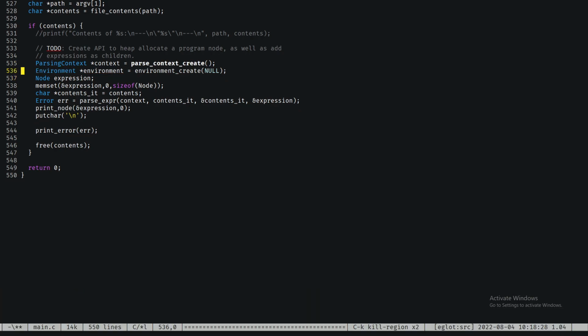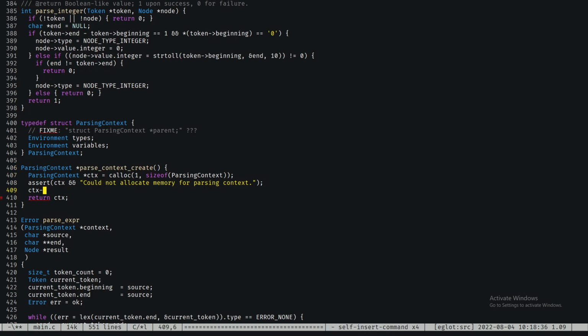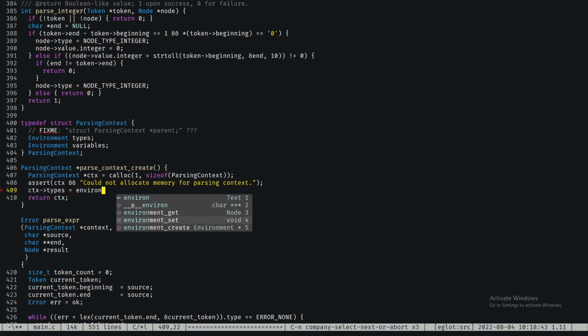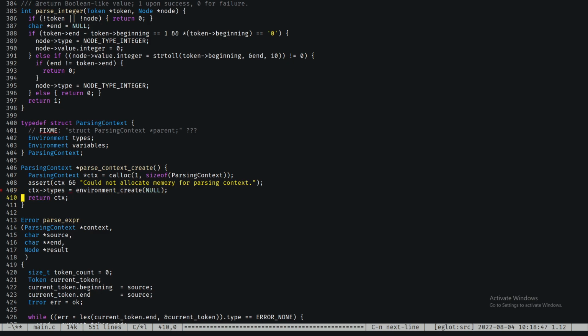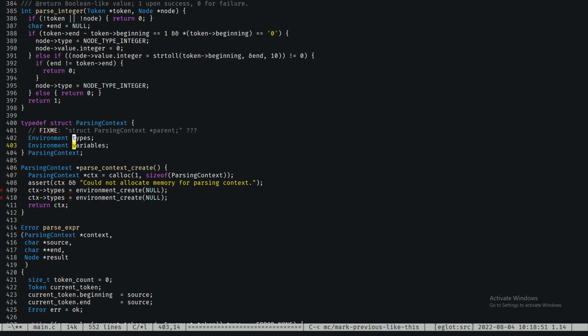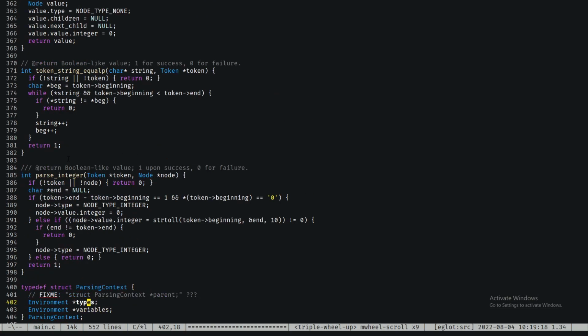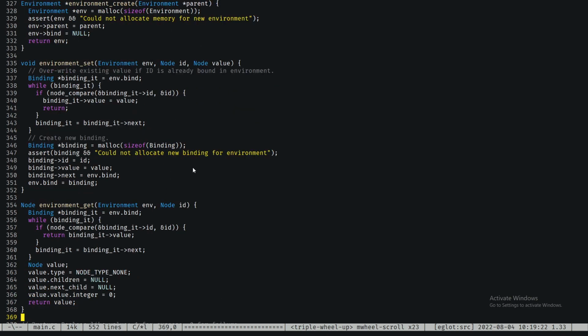Should probably do this in context create. So this is going to be environment create. Perfect. For now, they're going to be pointers, I guess. That is how we're doing it. Oh, whoops, that's a big deal. I could do like symbols, but I think I'm just going to call it variables. We don't really need to do the C mapping thing with a symbol table. I'll just use this. So we can have an environment, which hopefully our code works to add bindings and get them.